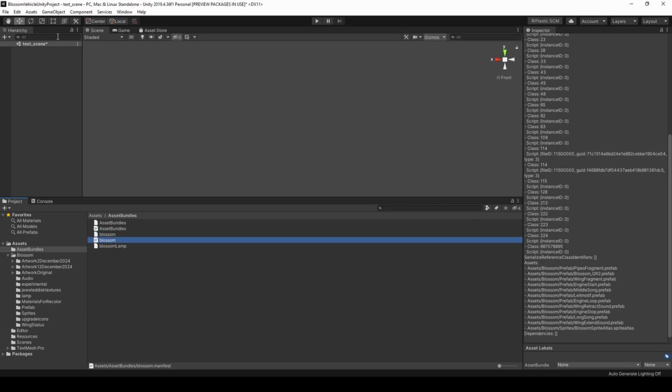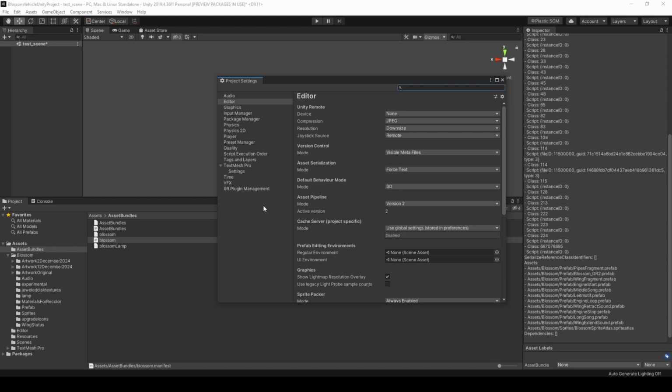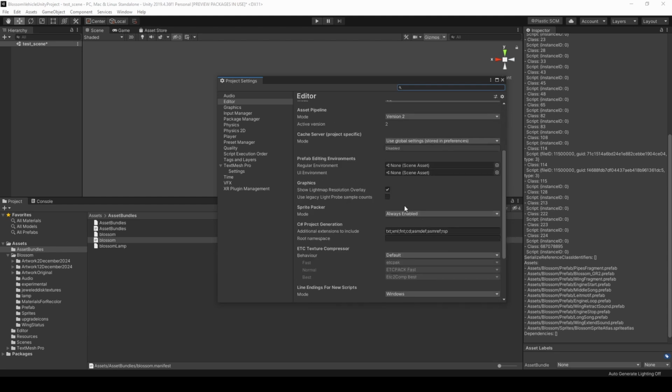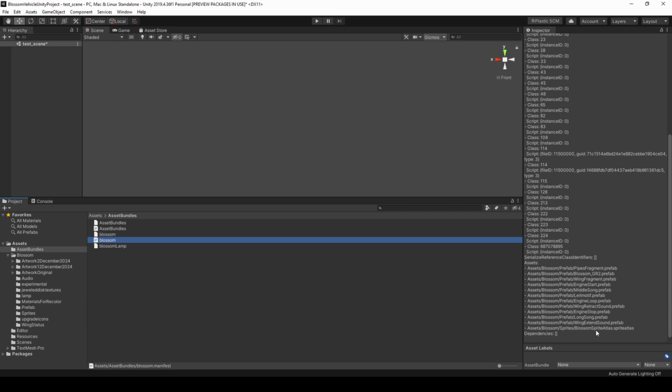So if, for example, in the project settings, I failed to enable sprite packing, then I think my sprite atlas wouldn't appear here. Or at the very least, the sprite atlas would be empty. Anyway, this is a great place to see the actual real names. And if I refresh it, I think they should all be the same. So these are the real names, real paths that are really in the asset bundle. So this is a really important file if you're not sure how to reference your assets.